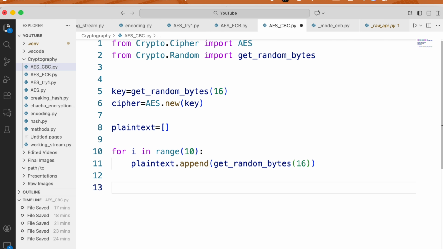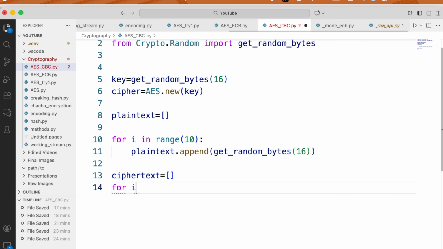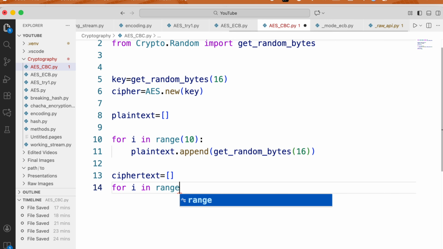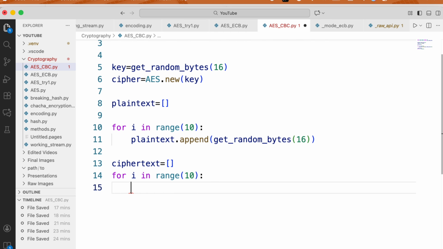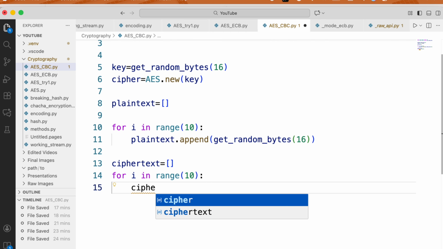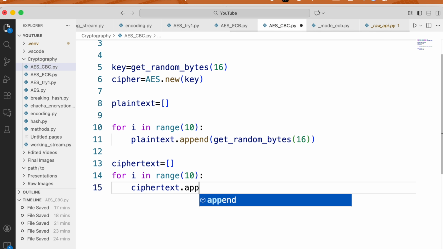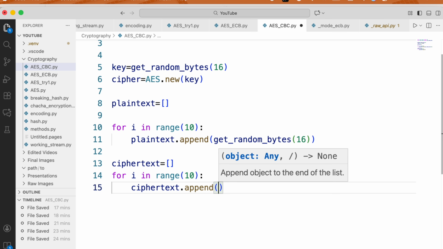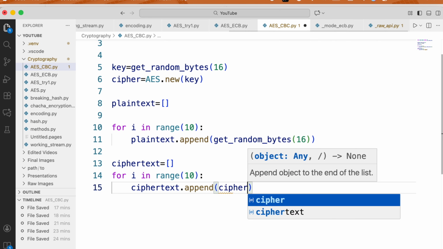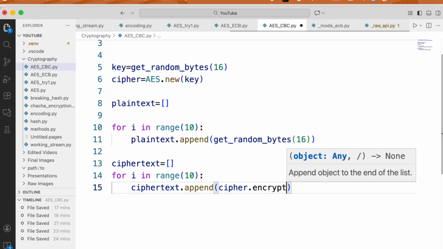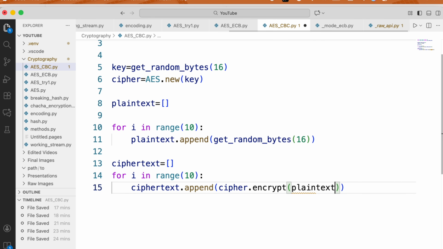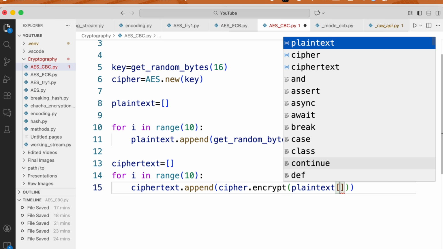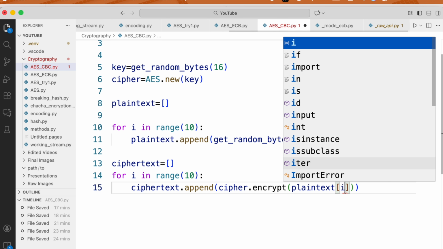Now we define the ciphertext, and then we encrypt it. So ciphertext.append(cipher.encrypt(plaintext[i])), the ith element of the plaintext.